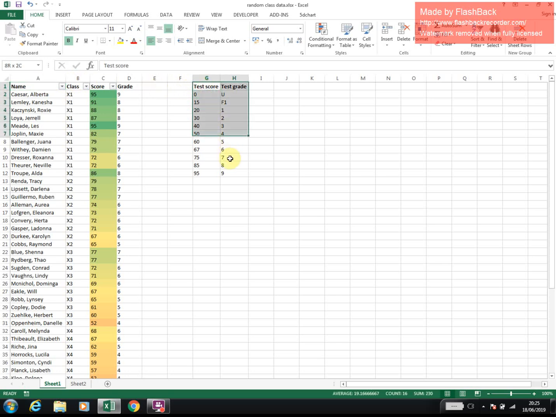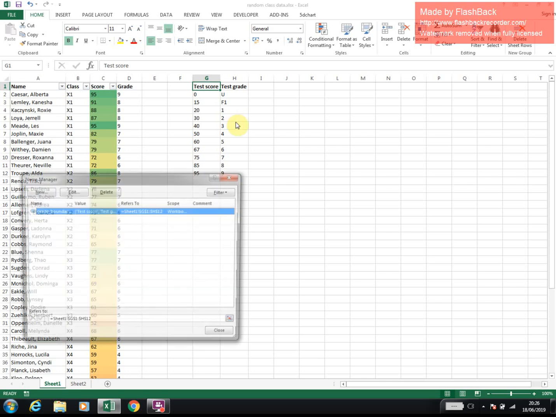Okay, so we've seen how to call lookup tables a useful name, for example grade boundaries, and how you can insert additional rows by just insert and shift down. But what if you really do want to change the size, the shape of this table quite a lot? Well, what you can do is hold down the control button and press F3. So that's above the number keys at the top of the keyboard. So it's control and F3.